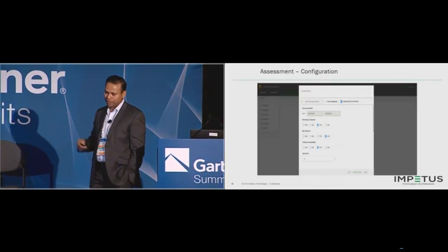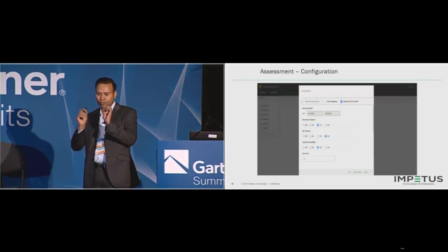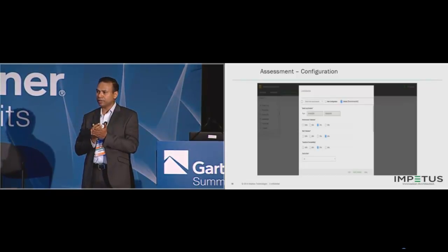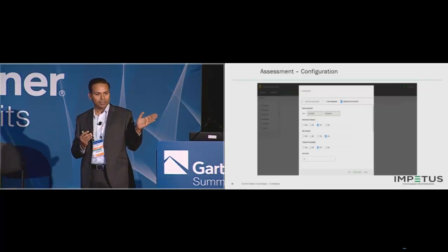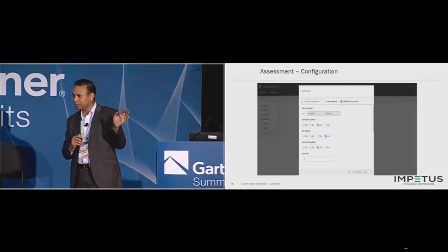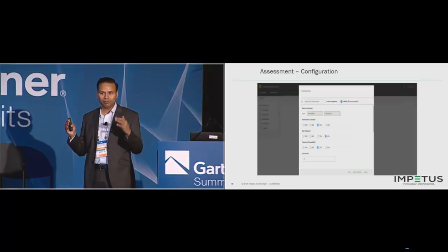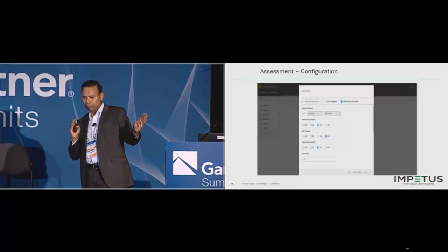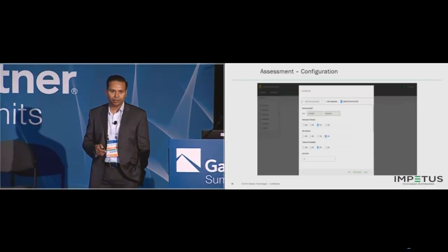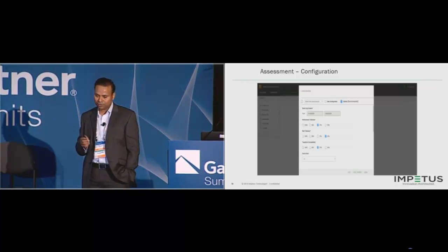So this is one of the very key features. You are in control of the assessment, and these are some of the levers on which you want to do the assessment. What's your performance tolerance? I want to do 100% match of the query performance I was getting on the EDW infrastructure, or can I live with a lesser query? Like, I was doing everything under 2 minutes there. Well, okay, on Hadoop, I could live with everything being under 2 minutes and 15 seconds. So if you want to go high or you want to meet it, what's your risk tolerance? What is the transformation percentage you're looking for? If you're looking for queries which are 100% immediately migratable, etc.